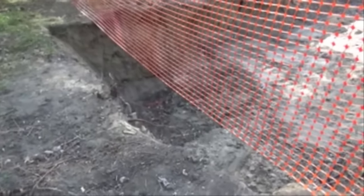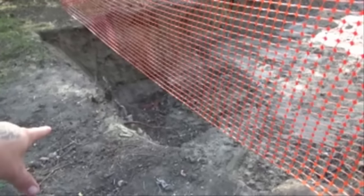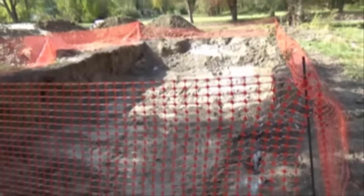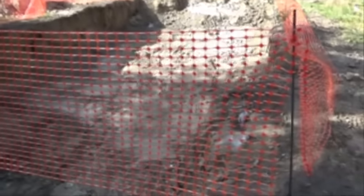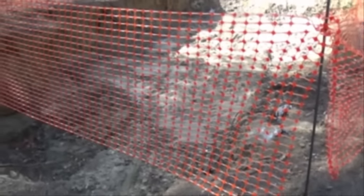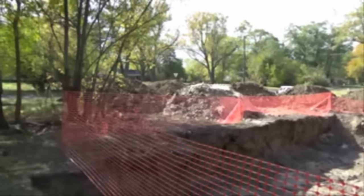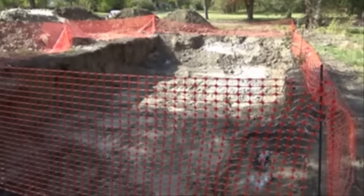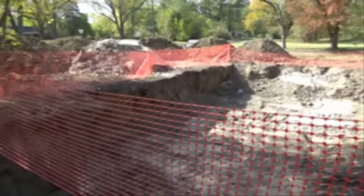The narrator explains that the orange arrow indicates where the sewer is located — it must be completely capped off before filling in the hole. This confirms his suspicion that the debris came from other basements, possibly industrial ones. He demands the city take responsibility and force contractors to do their job correctly. If the city only has four inspectors for all the houses being razed, shame on the city and Mayor Mike Duggan. He vows to expose all of this.